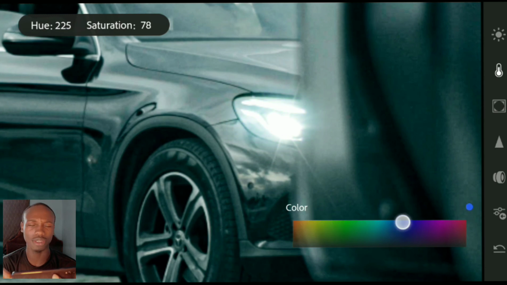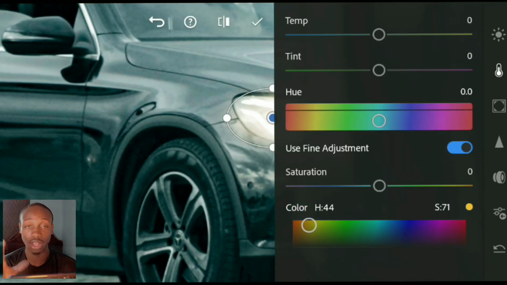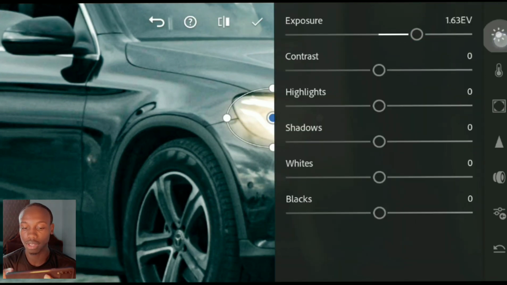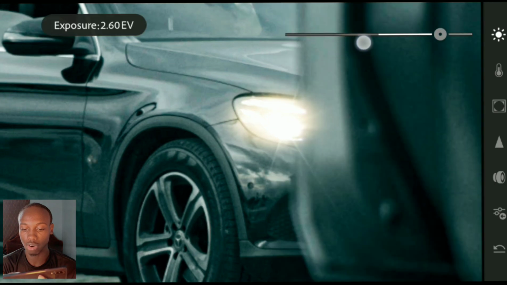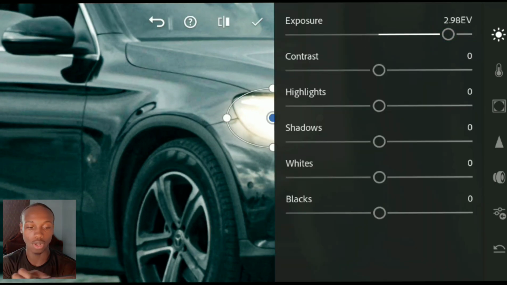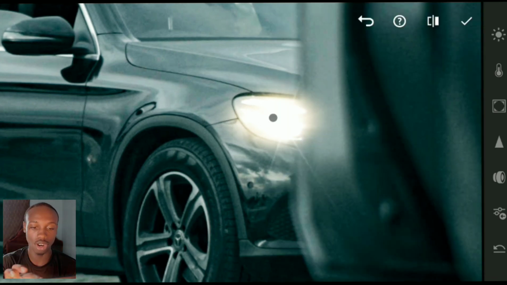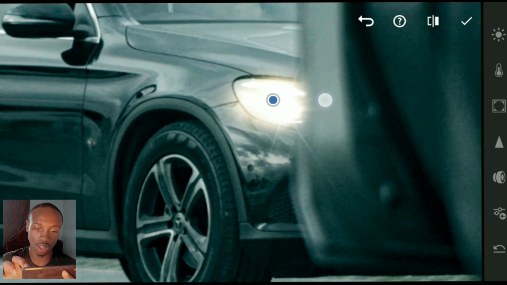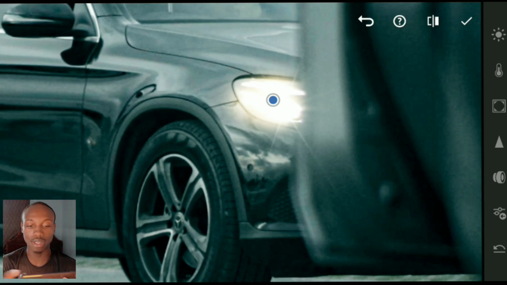Depending on the color that you guys want, you can use the tone curve or the split toning panel to get the desired color. So for me, I'm gonna pick yellow. I could enhance the yellow by bringing the temperature to the right. Now I'm gonna bring the exposure up more again. Cool. Because in this image there's a car door right here, I'm gonna use the eraser to block the light to make it look more realistic.